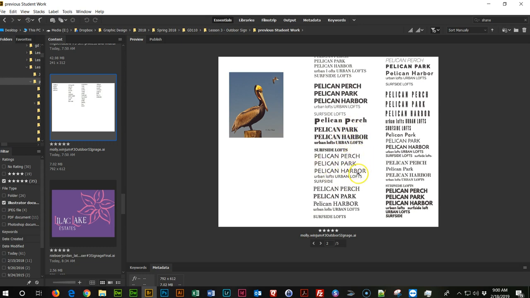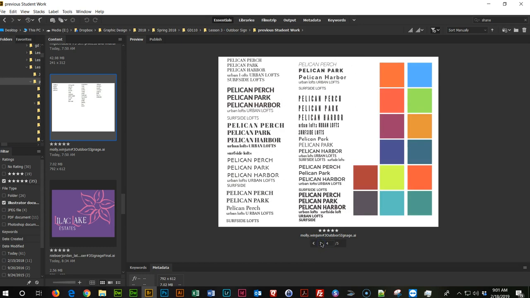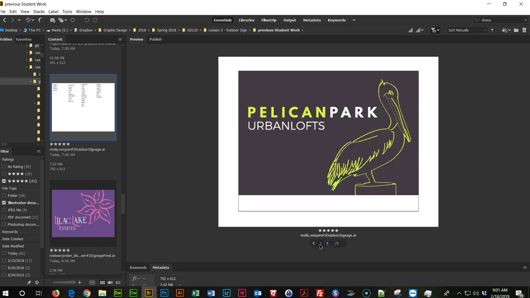Pelican Harbor, Pelican Park. Just lots of different surfside lofts, just a lot of different ideas here. Experimenting with contrasting color palettes, and then that's the final.